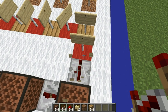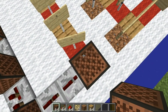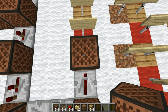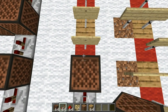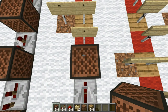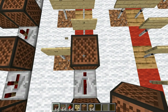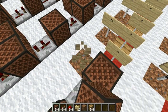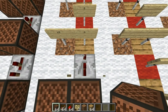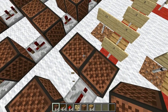Turn left, you're going to have 2 1 tick repeaters, and you're going to have 8. Turn left again, 2 ticks, 8. 2 ticks, 8. 2 ticks, 8. This side you have 15. 2 ticks, 8. To this side you'll have 15.